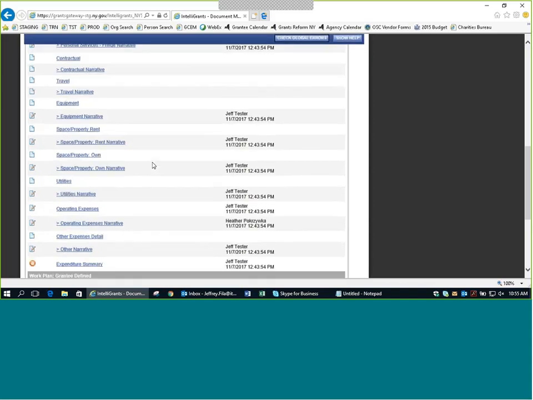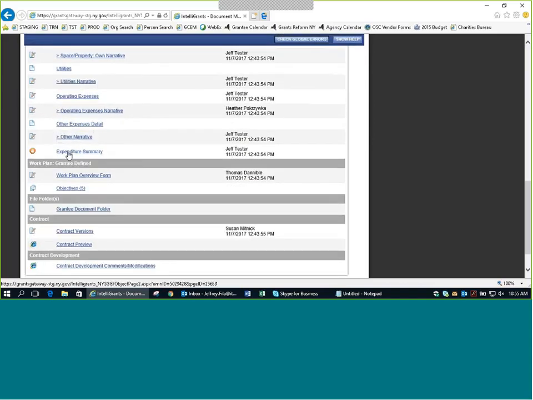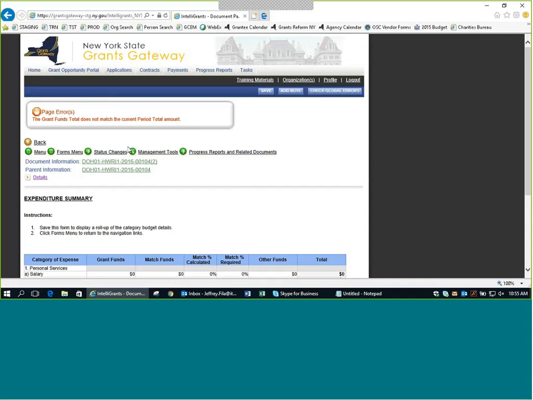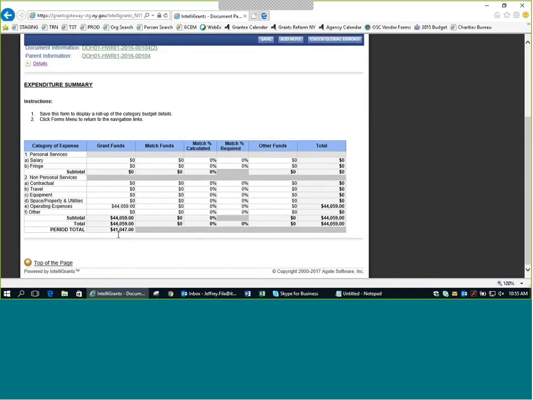And let's just take a look at it by going down to my expenditure summary and seeing what the deal is. Now, your program manager, hopefully, when they sent you the task, hopefully they've emailed you or called you and said, hey, you've got the task, and here's what you got to do. And in this case, I'm actually not too far off. I had $44,059, but it's actually $41,047. So it's never going to let us sign this contract if what I was awarded, $41,047, is not what my budget reflects, which is $44,059. So I have to take away $3,012.